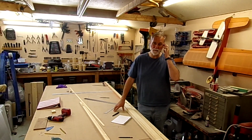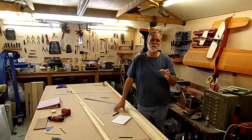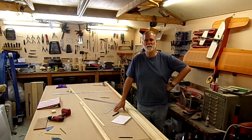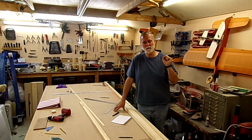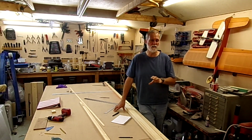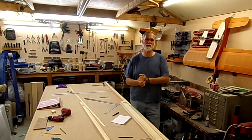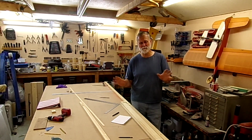I have done quite a bit of calculation, so I'm changing things like the thrust line for the engine to hopefully bring that in line, so I'll have less trim changes with different power settings and things like that. So I must emphasize to you all that for the fuselage build, I'm doing it my way. There'll be a lot of changes. These are not my recommended modifications. I'm not saying do them. It's your choice. If you do so, you do so completely at your own risk.